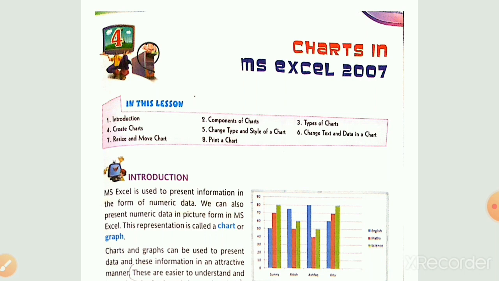So this chapter, the third one as well as your fourth one, both are related to your MS Excel, and there is a slight difference between those two. The third chapter depends on your numeric data, and how you are going to represent this numeric data, the functions and formulas and all those things. Now in this fourth chapter, you are going to see about charts as well as your graphs. You will be able to see different types of charts, different graphs, and then we will see how we are going to make those charts.